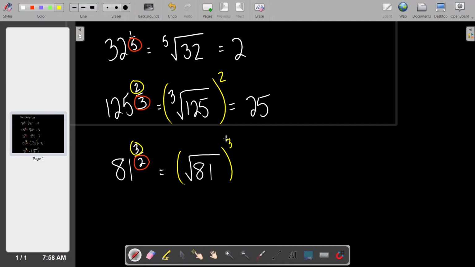All right. So what's the answer to this one? Let's start with the square root of 81. What is that? 9. Anyone remember 9 to the third? 729 is correct. So the answer to this problem, 81 to the power of 3 over 2, would be 729. Okay. So I just want to get that basic stuff out of the way.